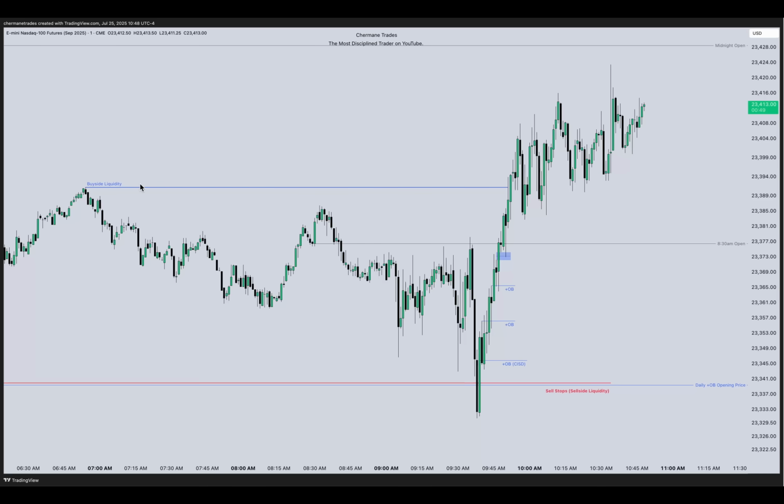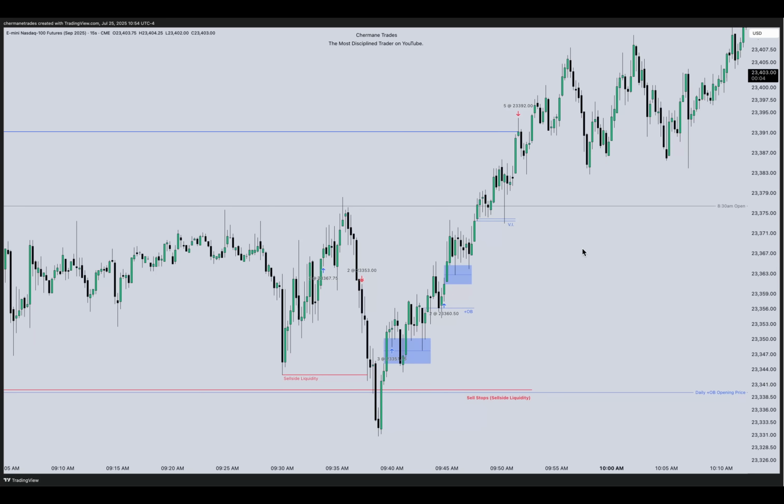Relative equal highs tag there, and then we go into consolidation. Now the nitty gritty. We are on a 15-second chart. Yes, a 15-second chart. Took a small loss here, 2 contracts looking for longs. Trades higher, clears out the stops. Trades lower, stops me out, no big deal because I understand what we're looking for.